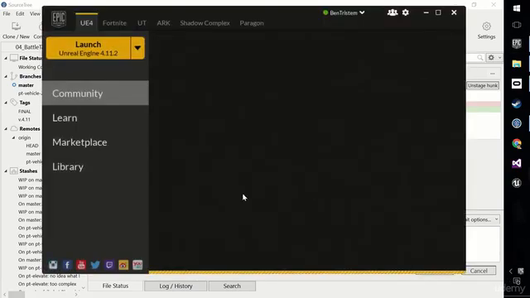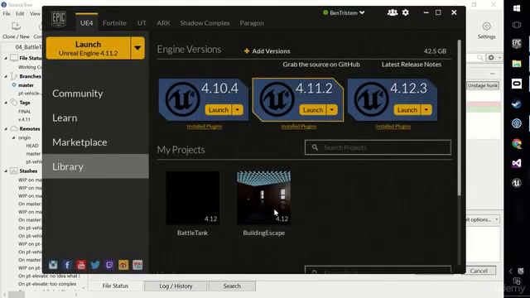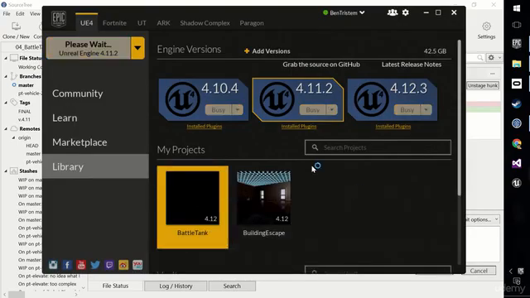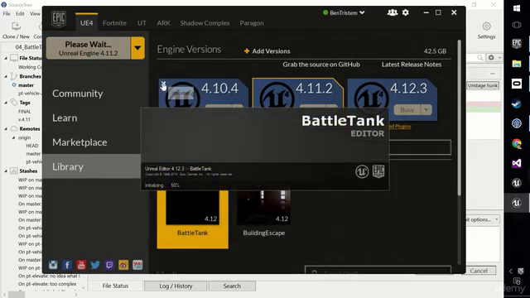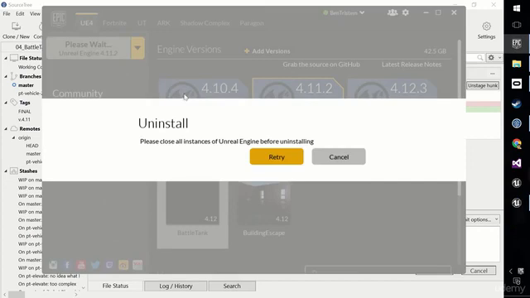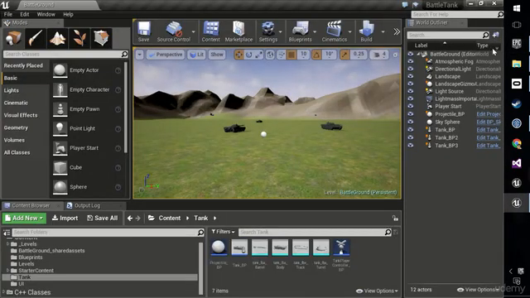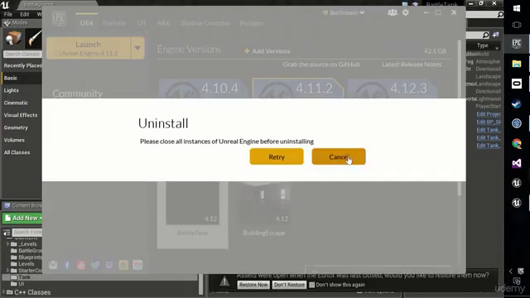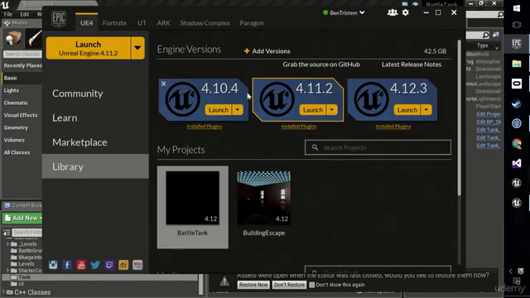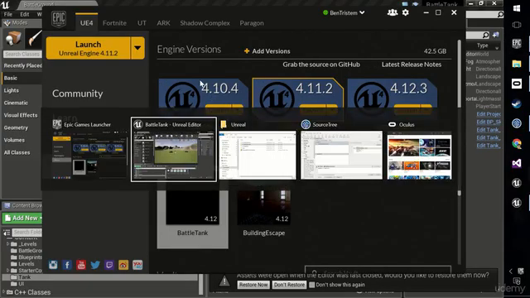Let's see if that's the case. 4.12 on both, you see. So now, by the way, you can remove these other engine versions in the back here. 4.10.4, you can uninstall, and 4.11.2 you can uninstall. You need to do that with Unreal closed, and I don't really need to show you that. But the idea at the end of this will be to uninstall those versions.